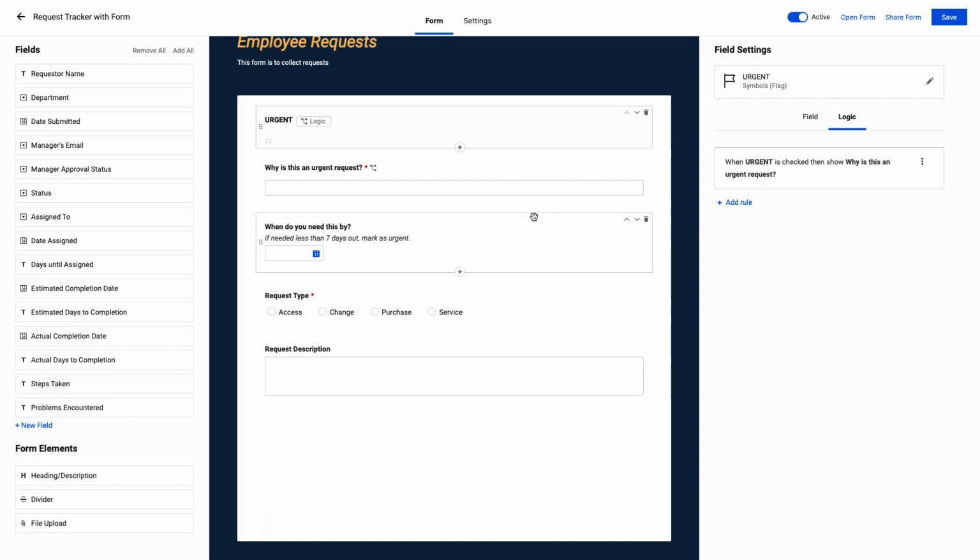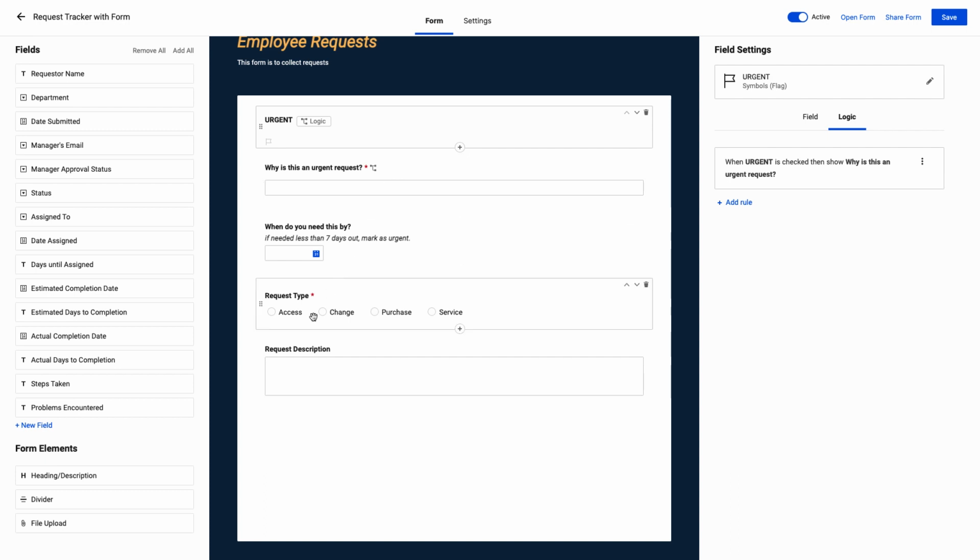And now what's going to happen is these two are going to be linked so that when someone fills out this form, they're only going to be able to see this question if they've marked the request as urgent. And this gives us some flexibility with how we can create this form. There's other ways that we could expand on this logic, but it's important to know that we can create rules like this that can really tailor somebody's experience as they're filling out a form, and we can show them the required information or personalized information, maybe to the type of request.